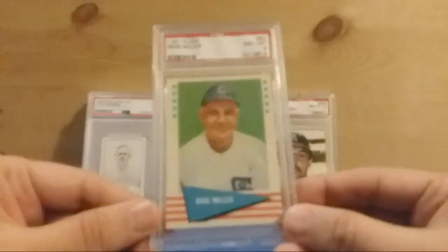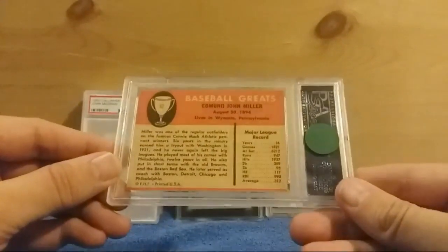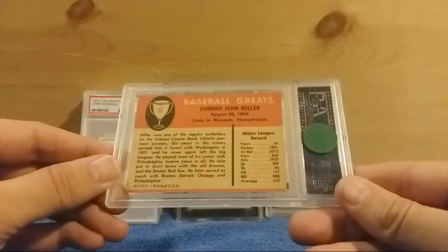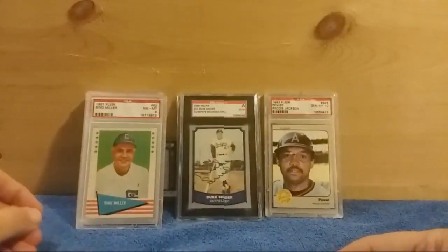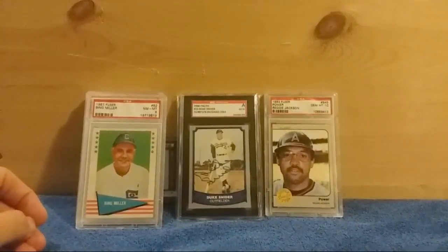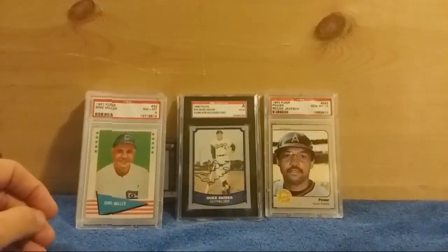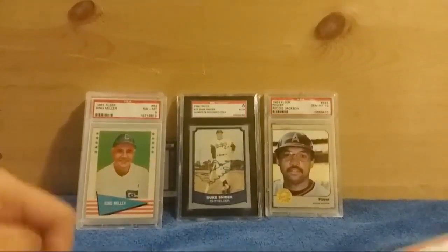and he's one of the players in the set that is not a Hall of Famer. A good portion of the 61 set is Hall of Famers, but maybe a little less than half of them aren't. But they were all kind of star guys, even the ones that aren't in the Hall of Fame. Then I got some more rare stuff that I'll show you here now.